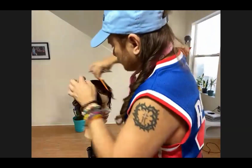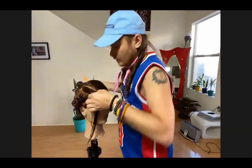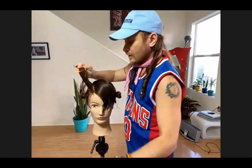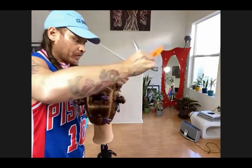Okay, so now we're down to the last section here, in this front area at least. Taking this and combing right on that. Let me see, so you guys can see. Oh, no, you're not gonna see it that way, are you? You can see it better this way. So you can see again on this.